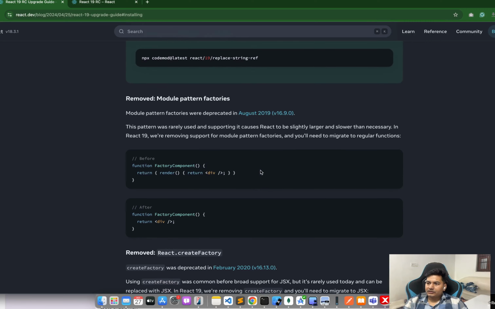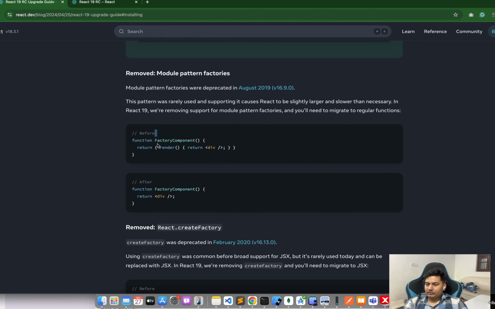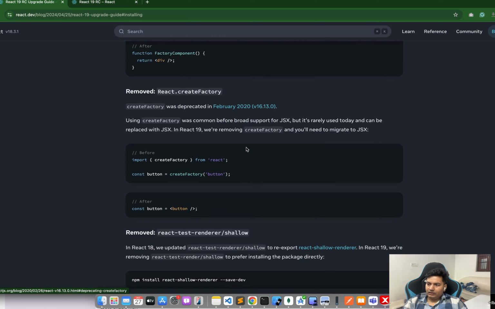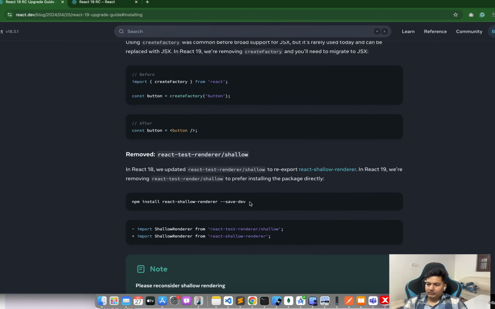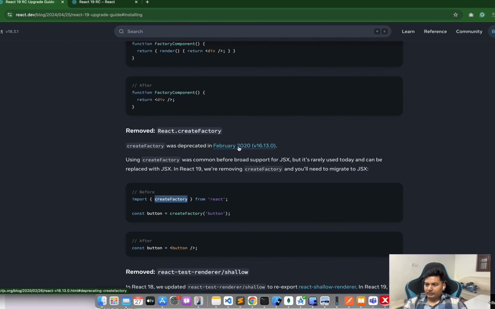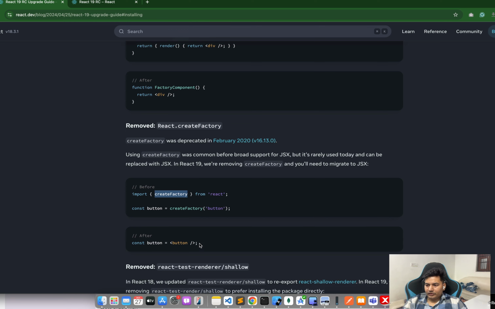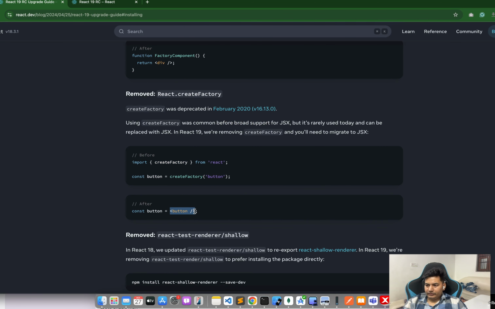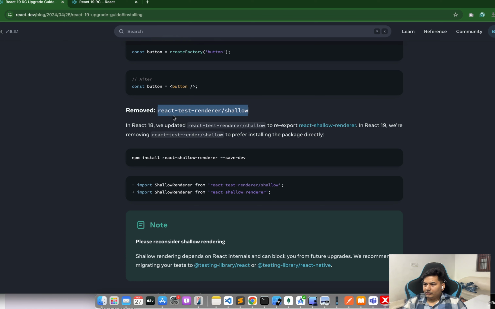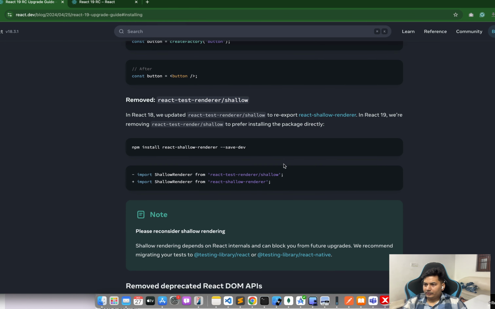So these are the changes, and the module pattern factory is also removed. You cannot use the createFactory function for creating components. Instead, you can directly use JSX now. They have also switched react-test-renderer, so basically you don't have to write the shallow at the end.